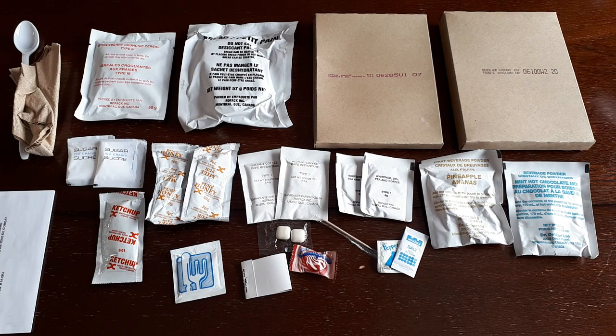So it seems like by getting the soldier fuel bar in the previous ration, the 2017 one, I don't know what the calorie content would be when it comes to everything being different, because I have a feeling that the soldier fuel bar adds a lot of calories and protein and fat to the contents. So I don't know where that's getting made up here, but you can see some similarities and some differences.